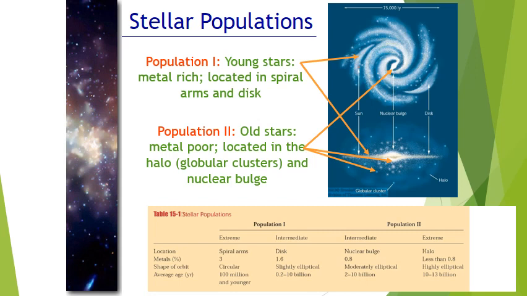And so the younger a star, the more recently a star has formed, the more you would expect it to have metals as part of its composition that would be picked up in an absorption spectrum. So population 2 stars are your really old ones that are what are called metal poor. They're mostly hydrogen and helium. Population 1 stars are recently formed stars that were formed from interstellar medium that had the enriched guts of generations of stars that had exploded before as part of the interstellar medium. So population 1 stars, you would expect to be metal rich.